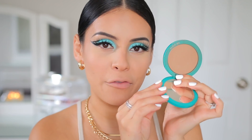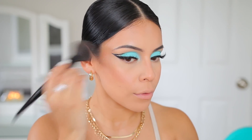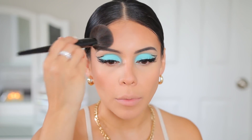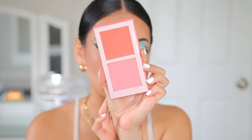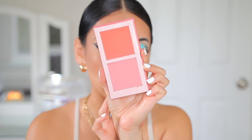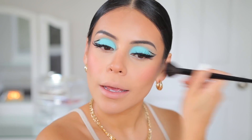For powder bronzer I'm going to go in with the Thrive Cosmetics Sun Chaser Bronzer. This is another one of my all-time favorite bronzers — it's a nice matte shade, a little bit cool tone but still a little bit warm, so it's a good in-between shade. I'm just doing this wherever I applied the cream bronzer. For blush, a current favorite of mine is the Juvia's Place Blushed Rougie Palette, Volume 2 specifically. I love this little duo — it's beautiful, these shades are so smooth and buttery, very pigmented but there's no kickback. It's a really nice formula. I'm just applying this upwards.